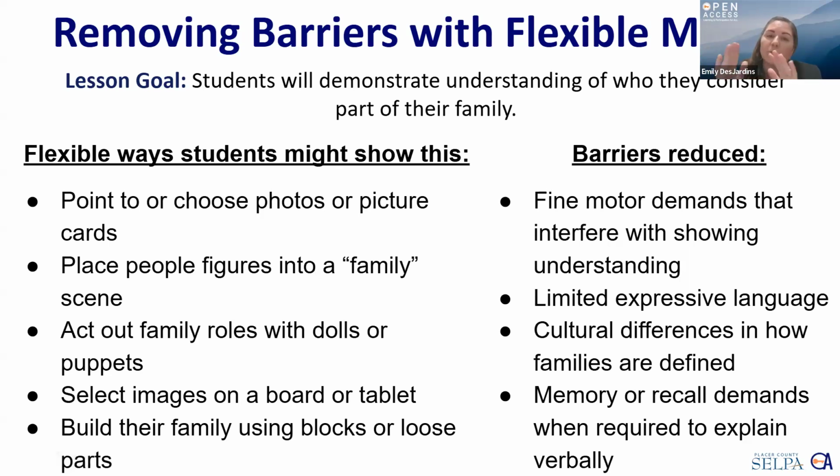But what we're doing here is we're trying to reduce some very specific barriers. We're taking away the barrier of maybe some fine motor skills with drawing that are not there yet. We're maybe taking away that barrier of some limited expressive language. We're taking away that barrier of how cultural, like there's going to be a lot of differences about what family looks like in different cultures. And then maybe that memory or recall demand when they're asked to explain is not there. So if we can really create these targeted lessons, we're going to be able to see a lot more of what our students are able to do.